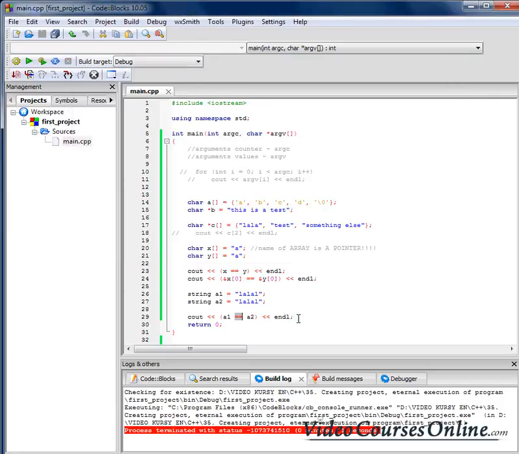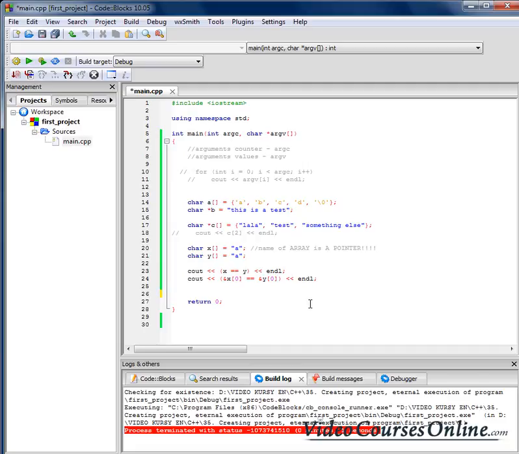As you can see, everything works fine because string is really a class. We'll talk about classes later, and it is overloading, so it means that it is changing the functionality of that operator here. So that's why we can compare things like that when they are strings. But hey, here we are getting argument values that are not stored like strings, right? So we have to know how to compare them.